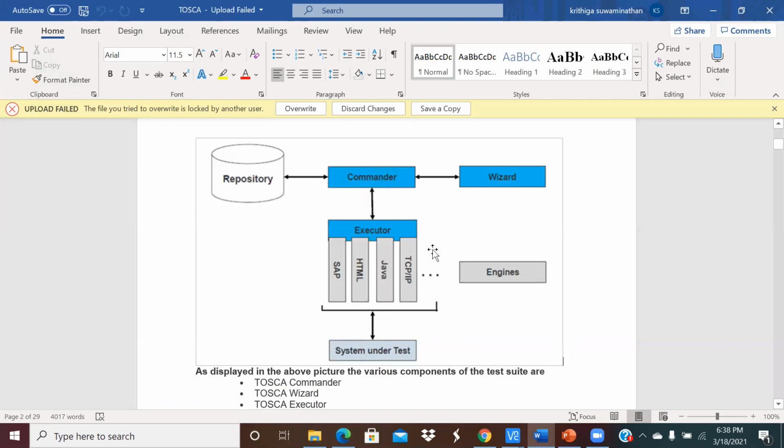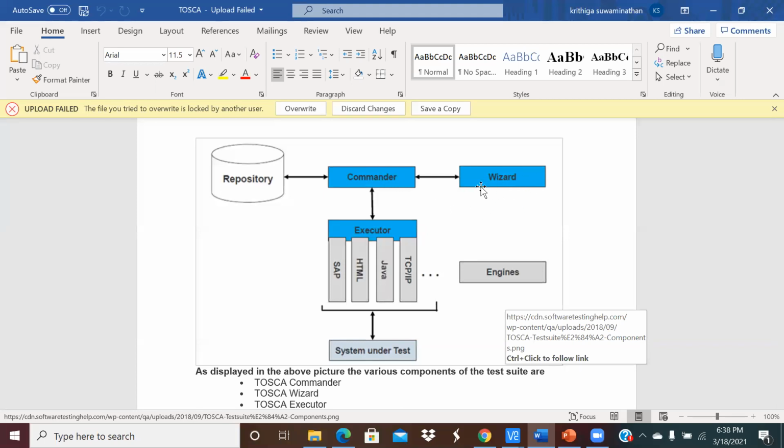So the one you saw, the tool, that's the commander. Within that commander, you have a wizard that can scan the application under test, and the executor within the Tosca commander will execute the test cases that you create. Be it any technology, it will execute the test cases based on what you give in the test case.